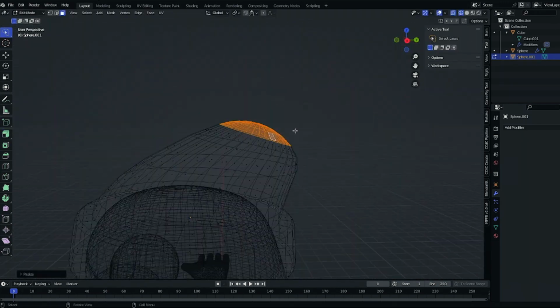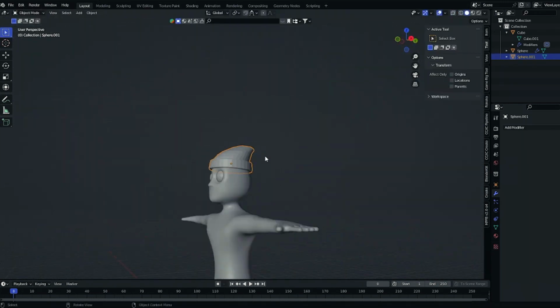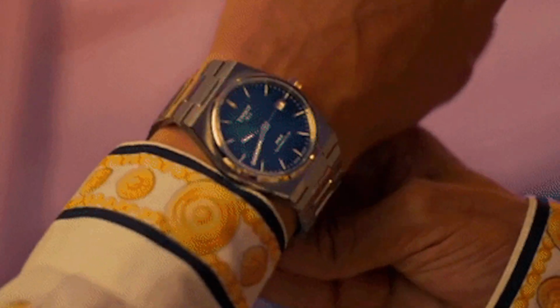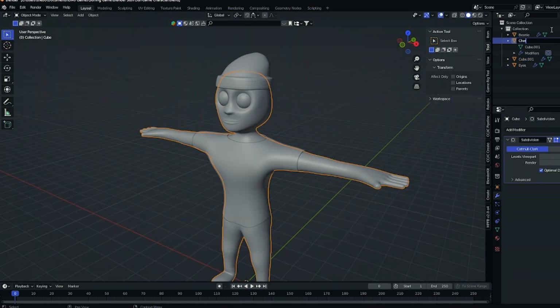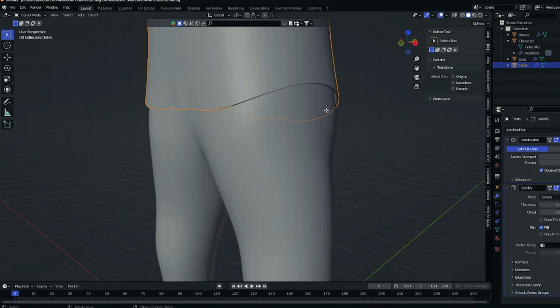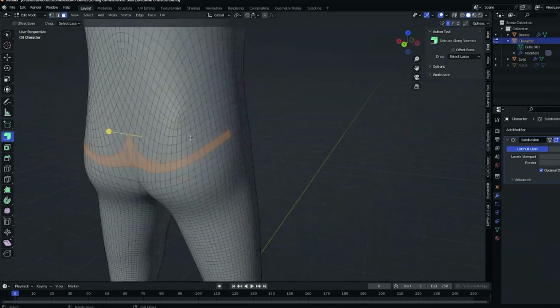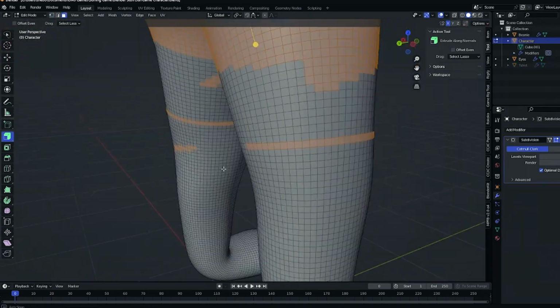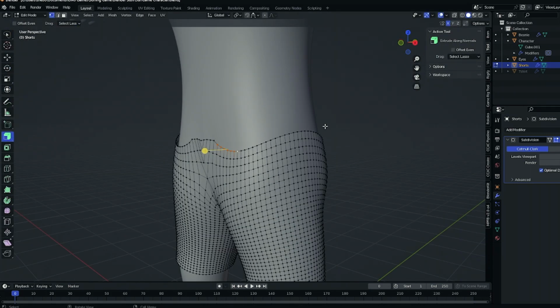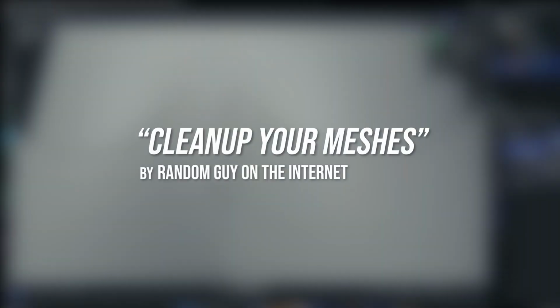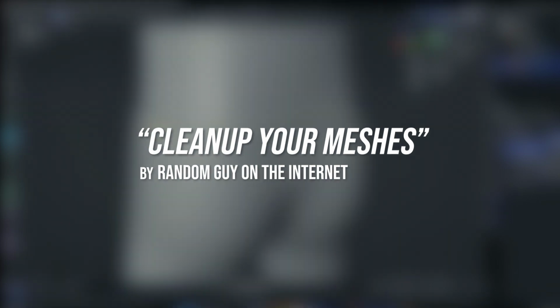I also modeled some clothes for him because this homie needs to impress the ladies. Yes, sir. I'm gonna go with the most basic way for now and block out the shape of a basic t-shirt and create a new solid mesh for that blockout. Same process for the bottom part, where I blocked out the shape for some shorts, but this took a bit more work due to the shape of the character. Don't forget, kids, clean up your meshes.